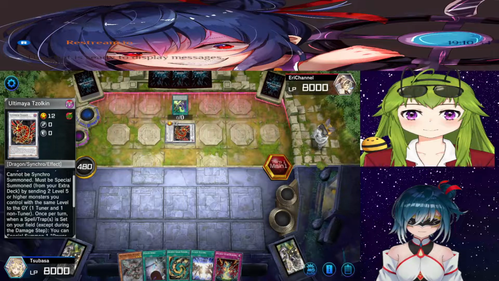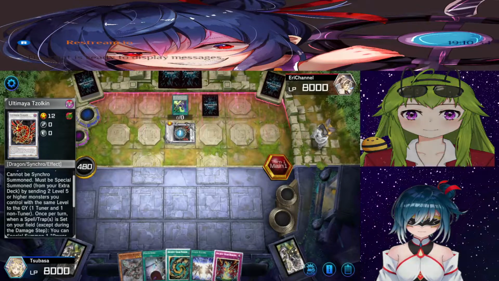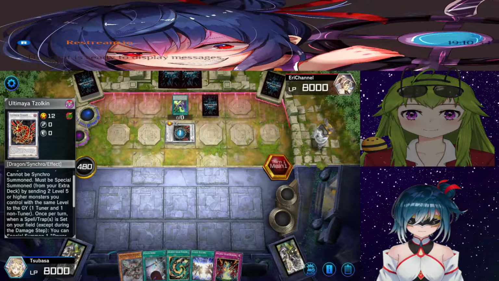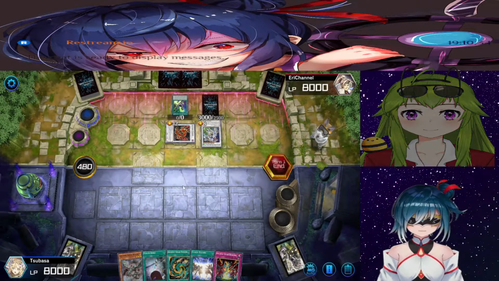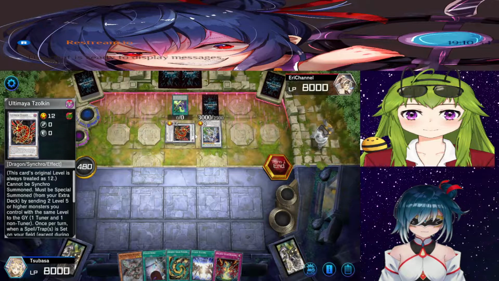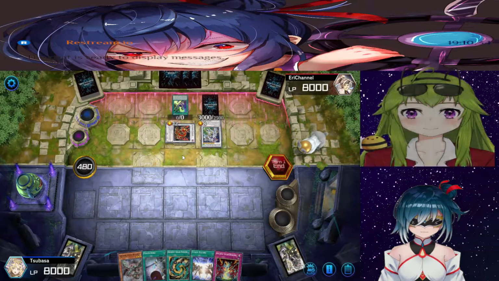Now, I'm going to set a card, and Ultimaya Zulkin's effect activates, allowing me to summon a level 7 or 8 Synchro Monster from my extra deck. And I choose Crystal Wing Synchro Dragon. And that's going to end my turn 1, but not before I add a card to my hand. Alright, over to you.